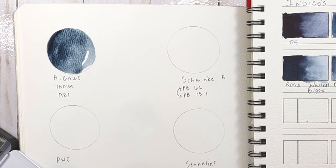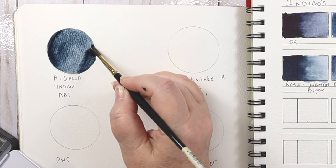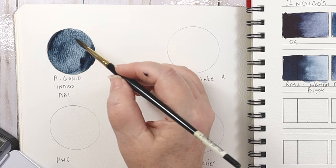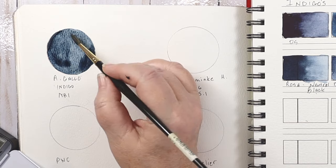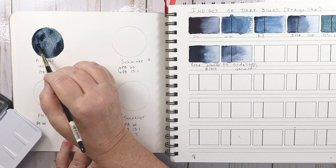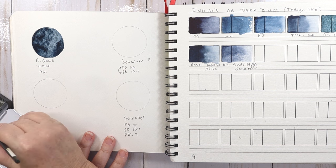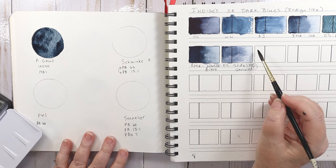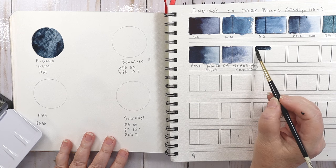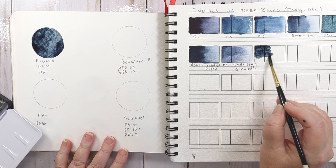Here is that over here. I gotta fix this mistake. Gotta get my circle a little bit better. Get a little bit more pigment in there. That's really pretty. Let's put it on cotton paper and see where that gets us. Really pretty.